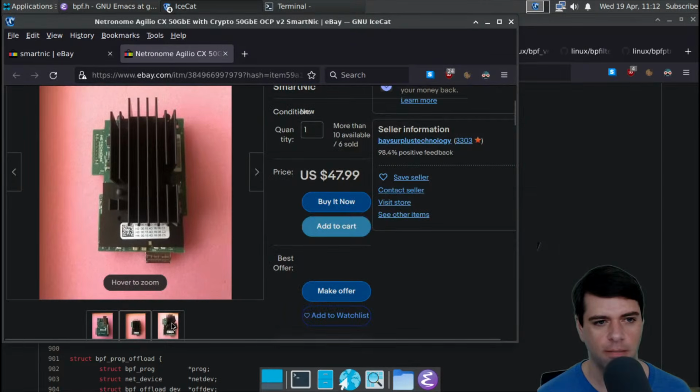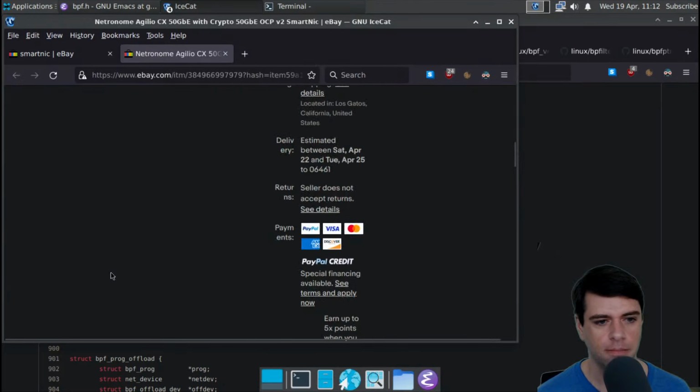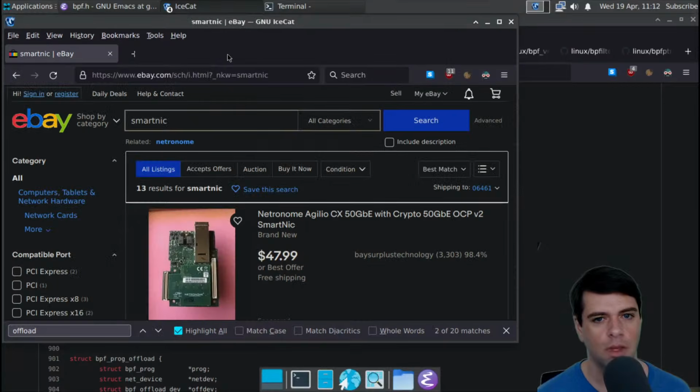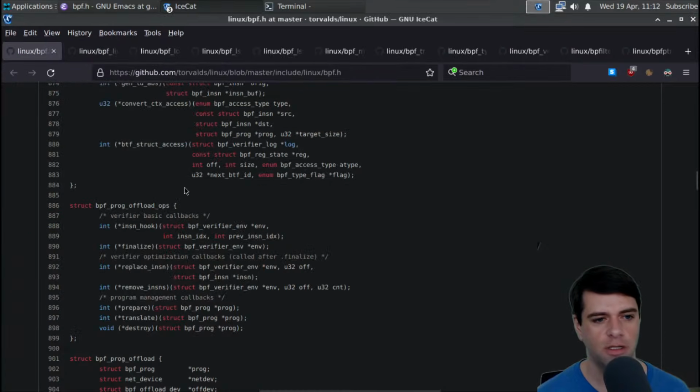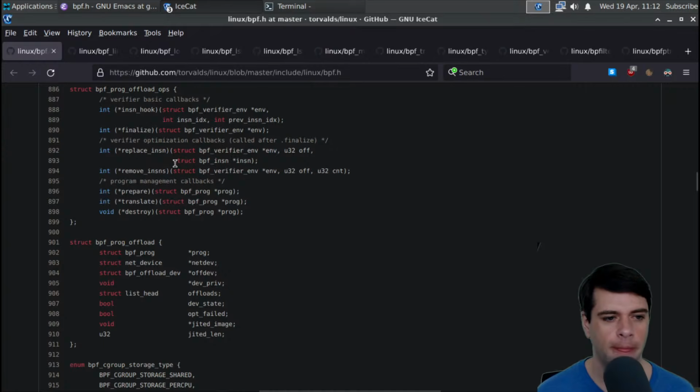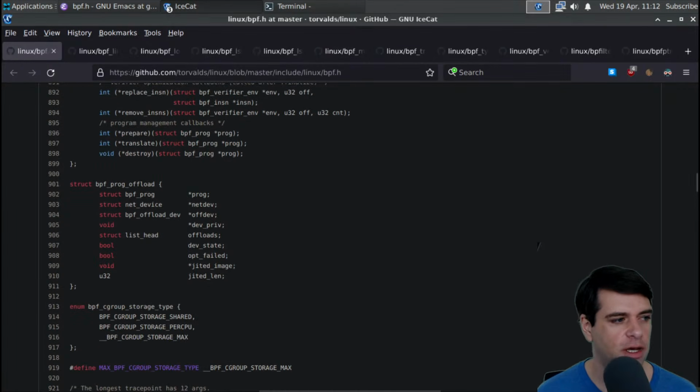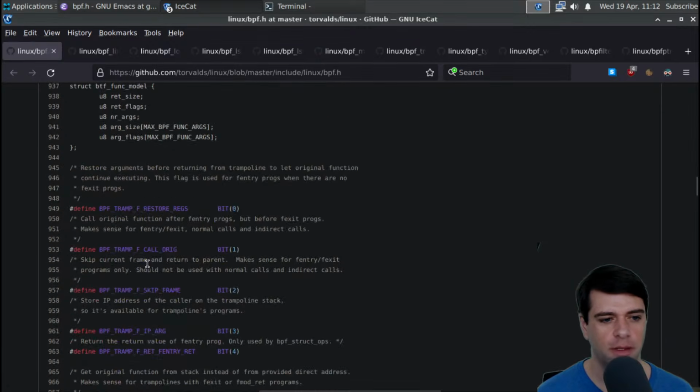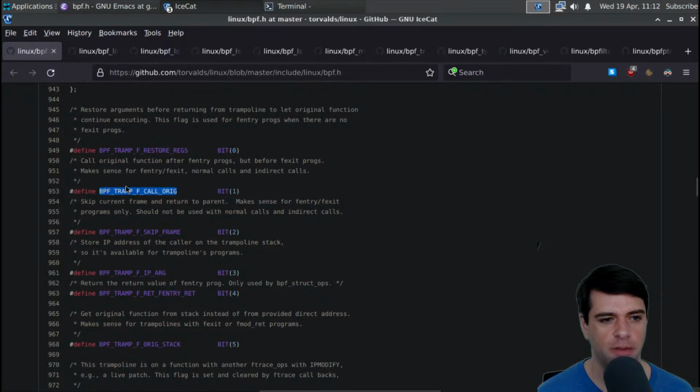It's like a network card, right? I don't know if this stuff is built into most network cards now. I have no idea. Maybe if you're a hardware person, you can let me know. And then here's more offload stuff. Okay. And we've got some trampoline stuff.